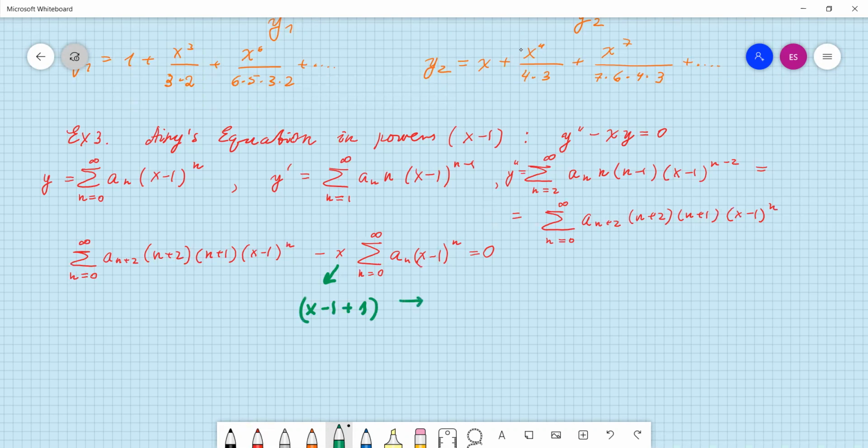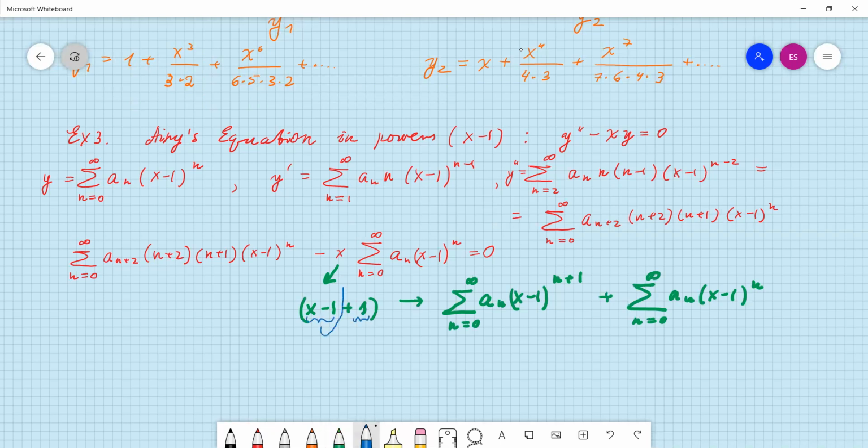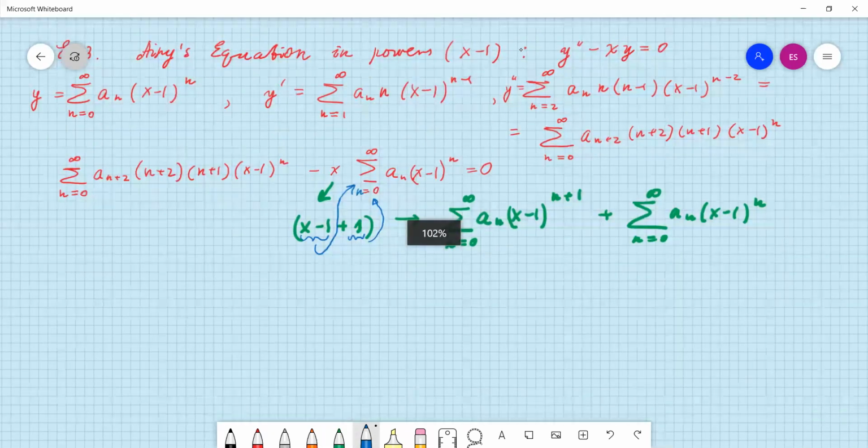So right now I'm just working with the second term. So I have the sum of a_n (x minus 1) to the power of n plus 1. I'm bringing this x minus 1 in, and I'm going to have just 1 multiplied by this function, and that's going to be a_n (x minus 1) to the power of n. Starts with 0 to infinity, and again n starts with 0 to infinity. So I'm going to get two series. I took this one and multiplied them separately by this series, and got two series separately.